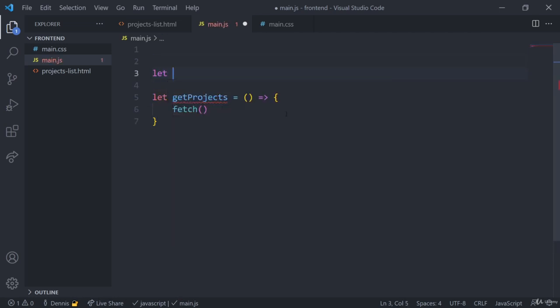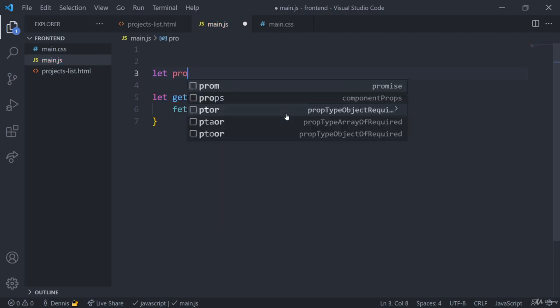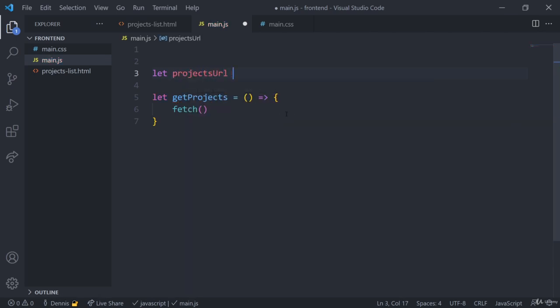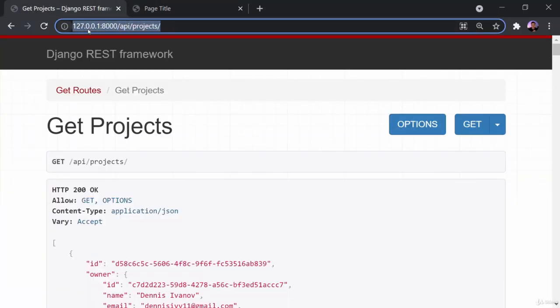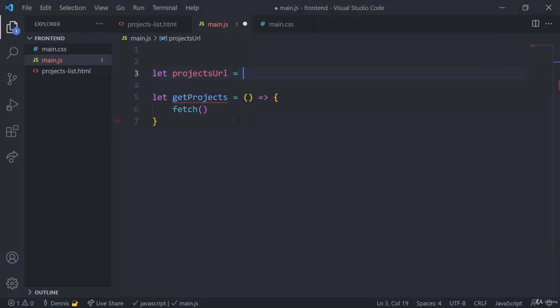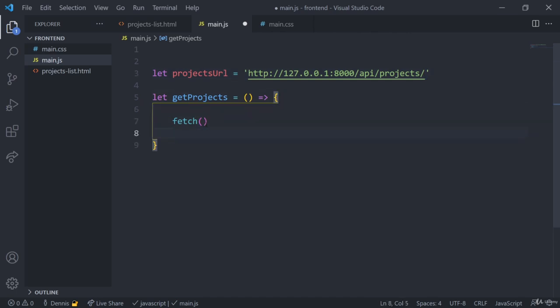So I also want to set a variable for our project's URL. So we'll just do projectsURL with a capital U here. And let's just get the API call or the URL that we want to trigger here. So we're going to make a request to this API. So we'll go back in here and just set that in a string value. So now in our fetch call, we're just going to take projectsURL here, and we're going to throw that in here. So we first need to set the URL that we're going to make a request to. So with the fetch API, because by default, we're just sending a GET request, this is all we need to make that request. So we actually want to do something with that data that we get back.